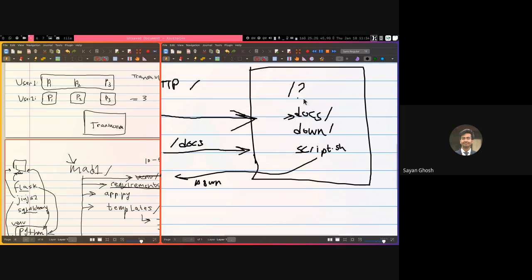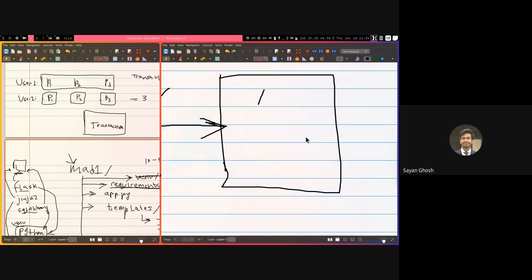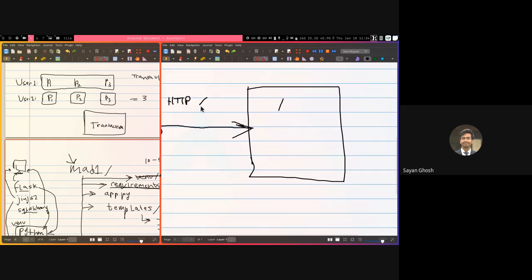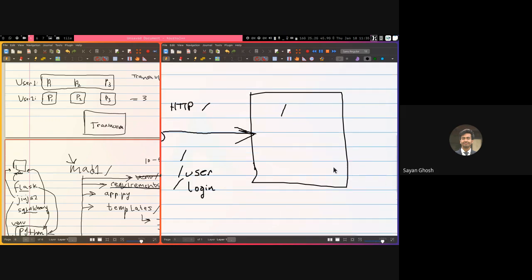They just listed files, and if it was, let's say, an HTML file, then if you clicked that, it showed you the HTML page in the web browser. But now, obviously, web servers are way more advanced than that. They don't show the file system directly, but they still use the same way of paths. I can access forward slash, forward slash user or forward slash login, something like that. And these don't need to be present in the file system as folders.